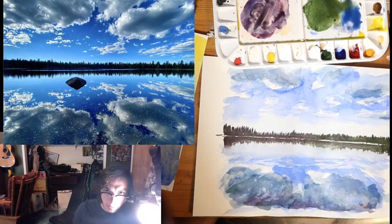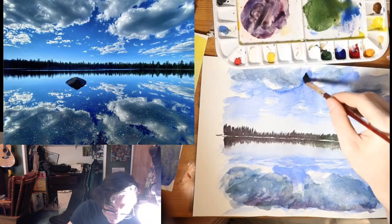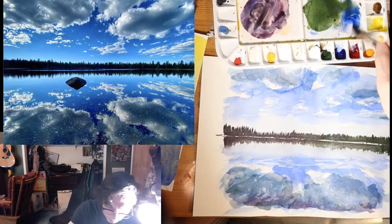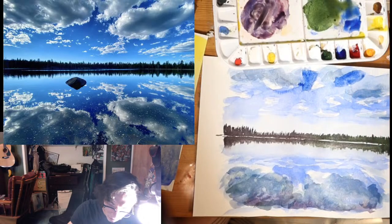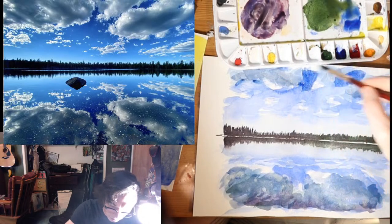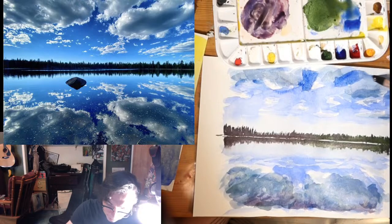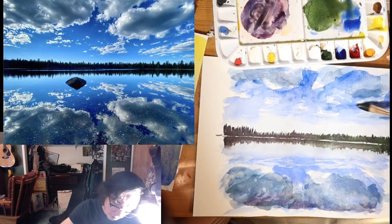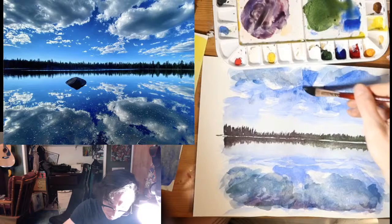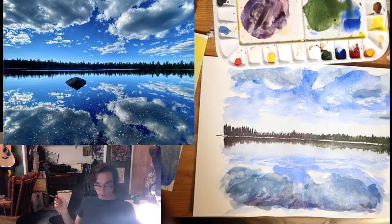Okay, let's see, what else could I add? Maybe I can deepen the sky blue just a hair towards the top by adding blue, water. So a little bit of darker blue towards the top of the page, maybe even towards the bottom too. And then get a little bit of water to fade that into the blue I already have. Yeah, that should be nice. Something like that. Well, that's looking pretty good.